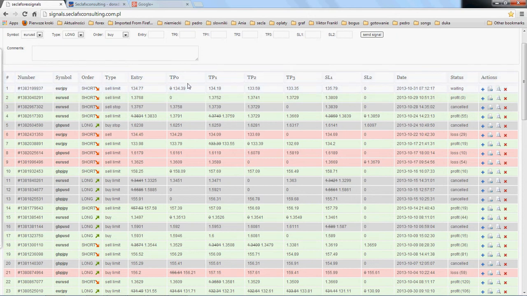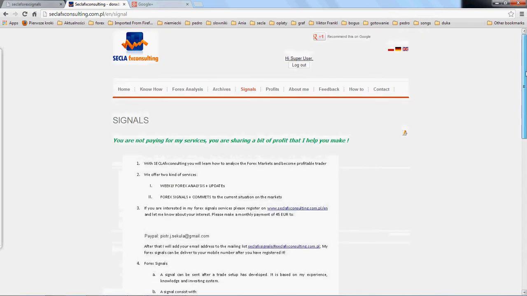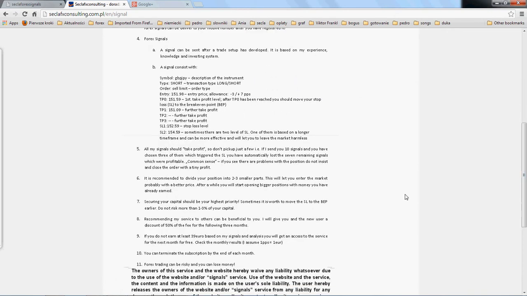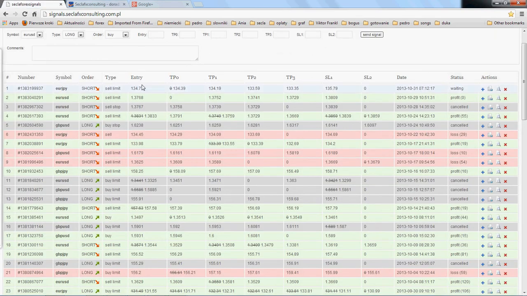It's usually around 20 pips, and I've got it in my rules regarding my signals that it's worth moving your stop loss to the entry, to the break-even point, a bit earlier, just after your position has reached TP0. Okay, but let me explain it a little bit more with a few examples.